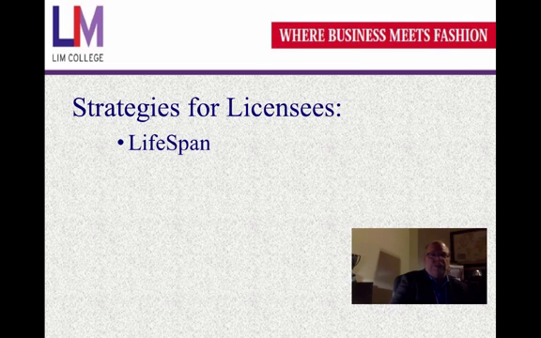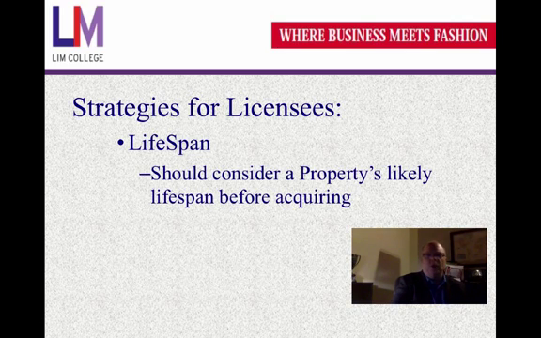Some of the strategies for licensee we were talking about. As we continue with our discussion, you need as a licensee, as a manufacturer, to determine what the lifespan of the property is. All right, consider whether the property lifespan is at the beginning, in the middle, at the end, and you got to analyze this before you acquire the property. All right, there's really no point unless you can capitalize heavily and quickly on acquiring a property whose lifespan is at its end.